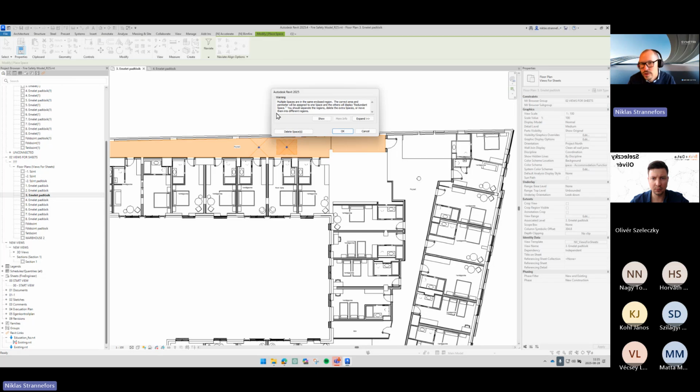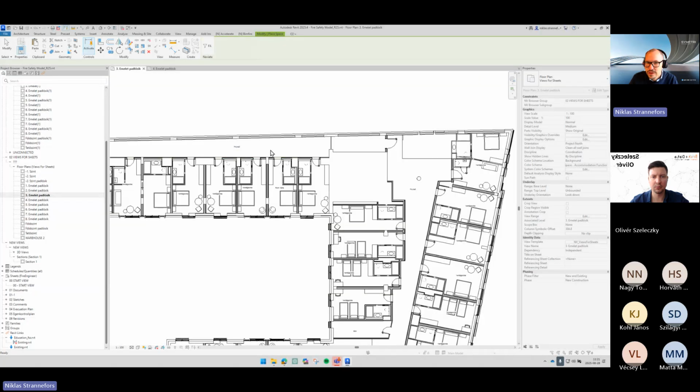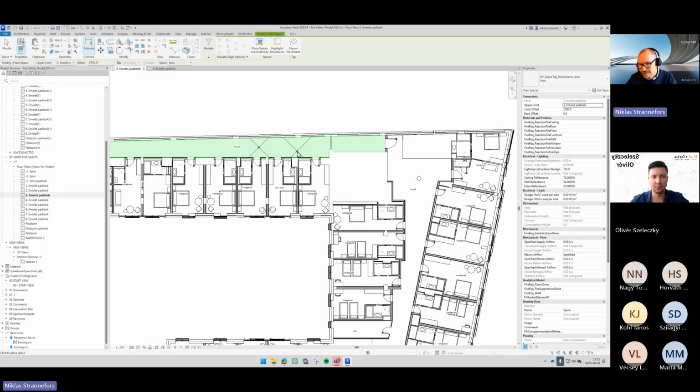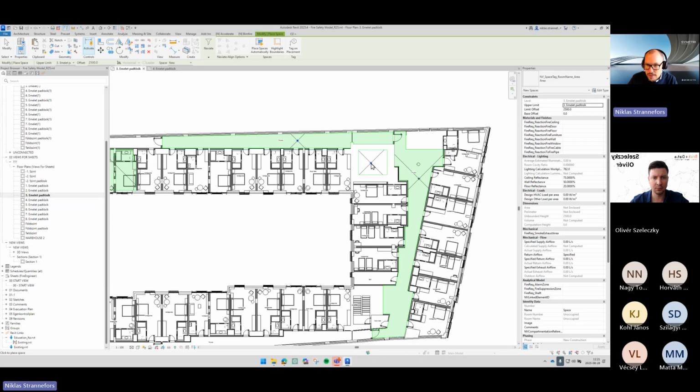It will not work. One of the spaces will become a rectangle as well, indicating something's very off. So never place two spaces within the same space. Always one space in one area, and just go around, place it, and it will color green.